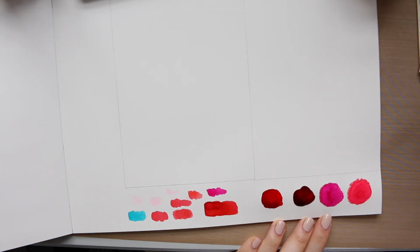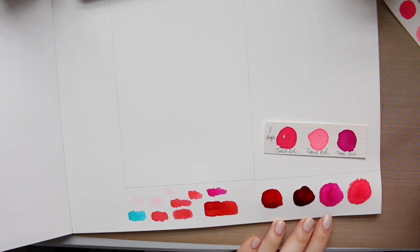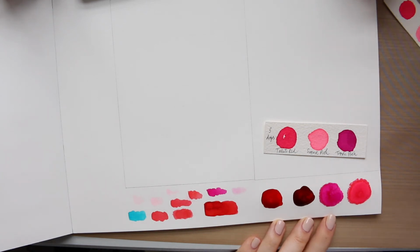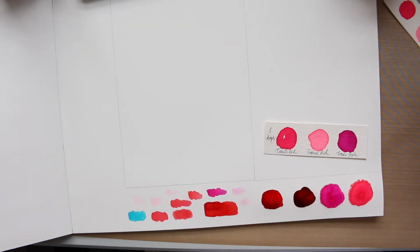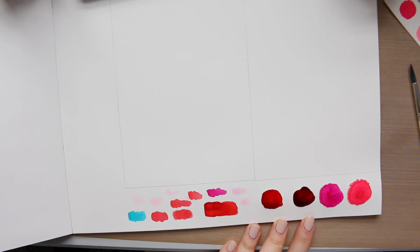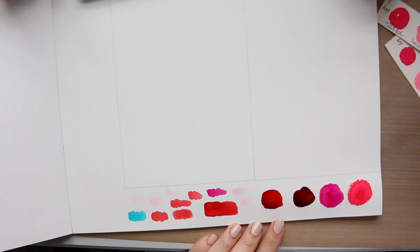And now I'm very excited to see if anything happens at all with this one, which is Tropic Pink. This one's completely dry, so I'm going to... not really, it still doesn't work, so just out of curiosity I'll try the Tahiti red, but I don't think any of it is working. No, it's very pale. So I will not do these three because it doesn't seem to work for whatever reason, but we'll just concentrate on the set A because that works beautifully with it.